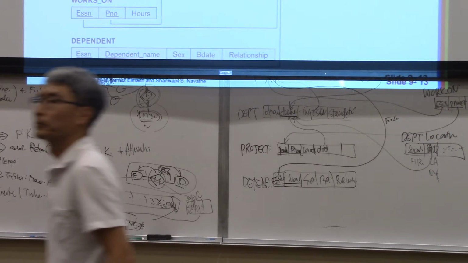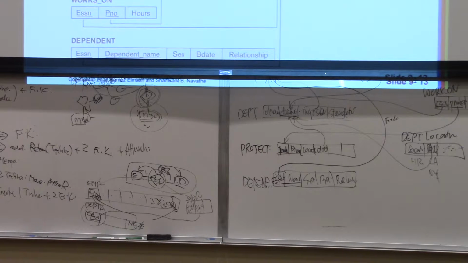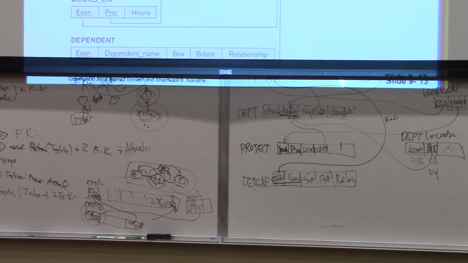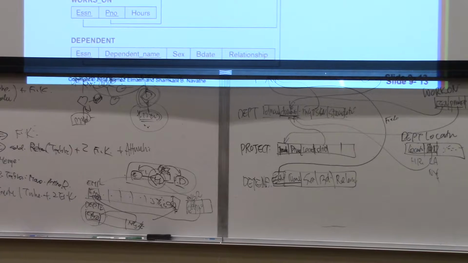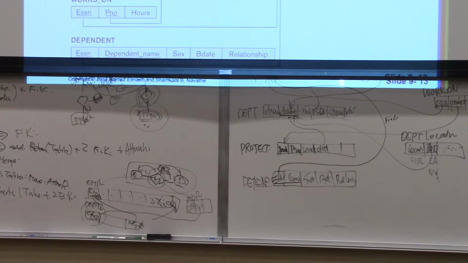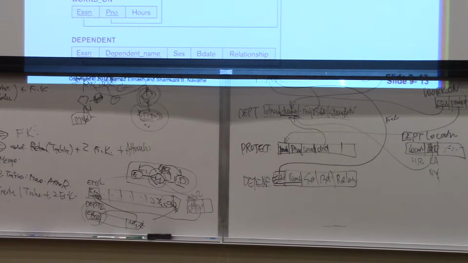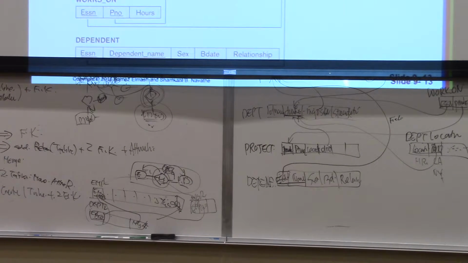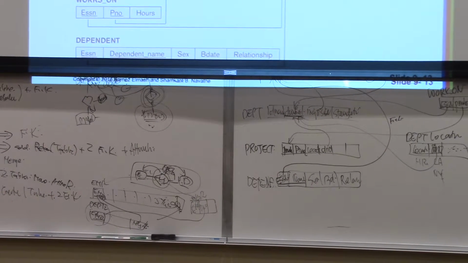Yes? After requirement analysis, why do you convert the ER diagram to tables in the relational model? Why do we need to convert this one? Because the ER model is not for computers, it's just conceptual. It's not used for database programming or even the database model. It just organizes your idea in your mind. So his question is, why don't we directly create this one?